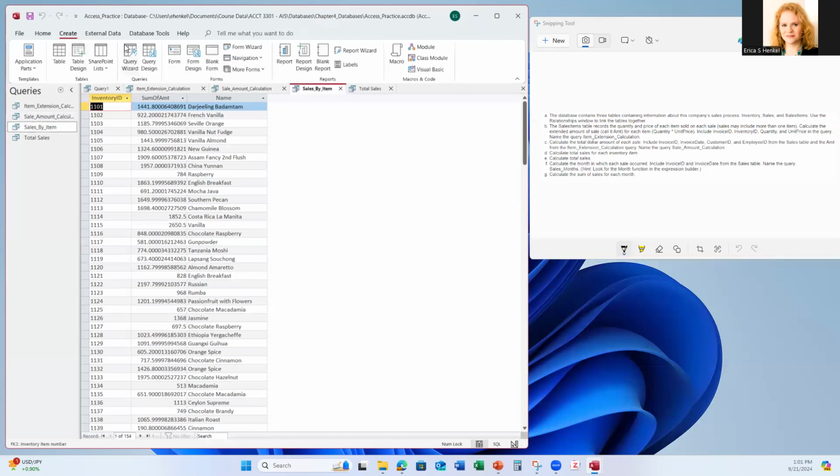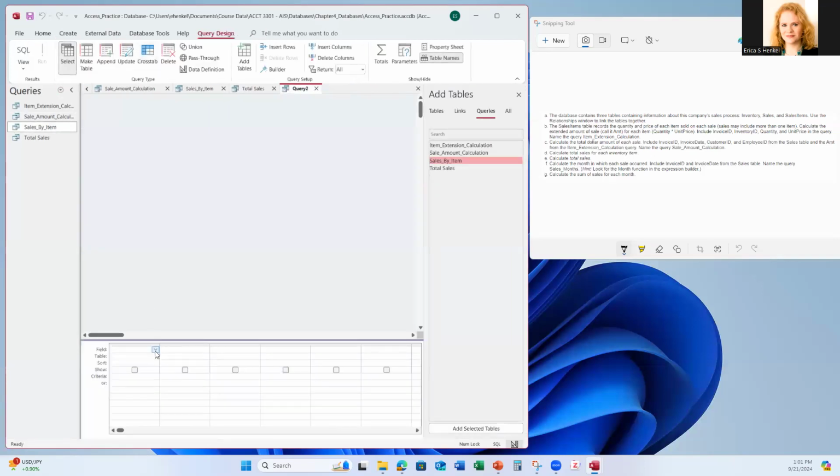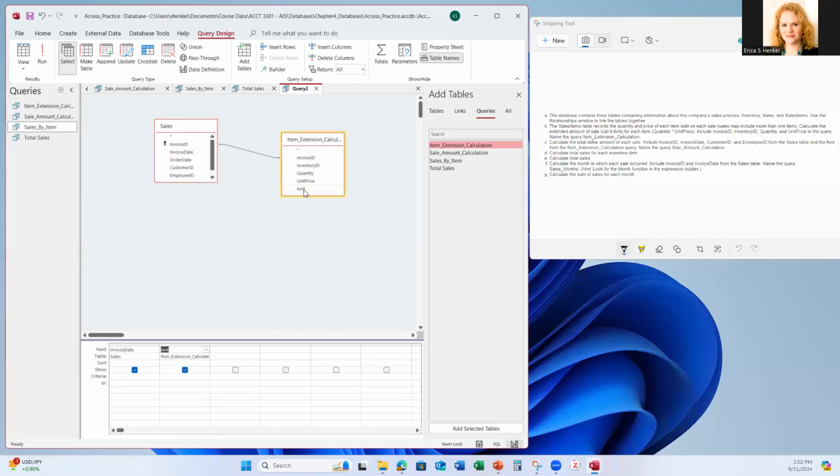Go to create and query design, and then go ahead and put in your sales table and your item extension calculation. And then what I want to do is put invoice date in there first, and then put in the amount.